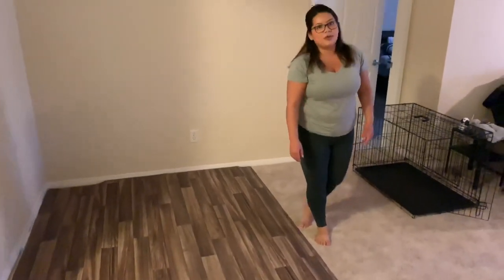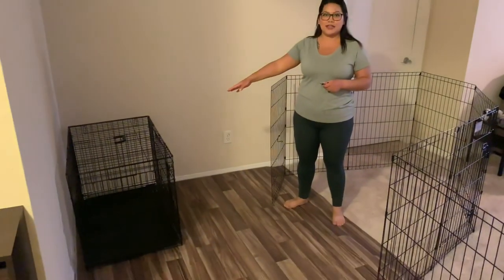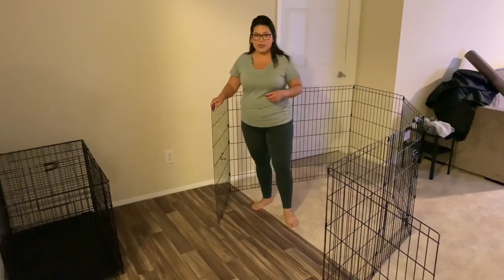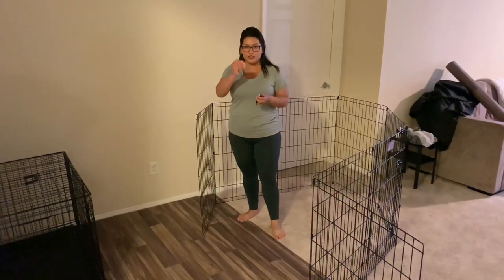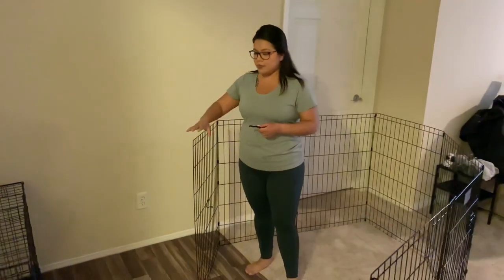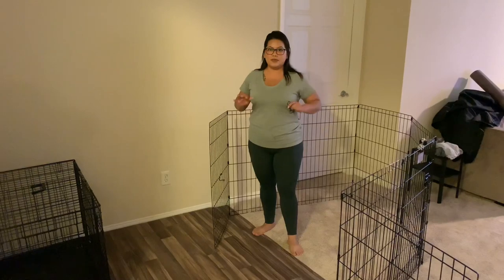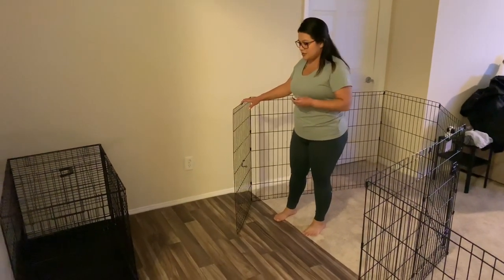In the next step I'm going to be showing you the playpen area around the crate. I have already set my puppy crate at my desired location. As you can see, the crate and the playpen are the same material. The playpen actually provides hooks, which makes it very easy to attach the playpen to the crate, so it doesn't get knocked over if the puppy decides to push on it or plays roughly.